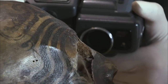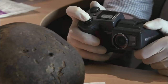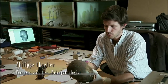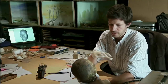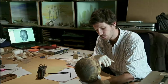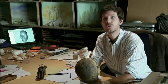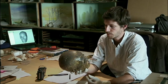The advantage of studying the head using anthropological forensics is that many more scientific observations are recorded, and some historical ones too. The conclusion is that this here is the head of a male adult, young to middle-aged. This isn't an elderly person, as indicated by the condition of the teeth and the general appearance of the head overall. As with many other Maori heads or similar ones from this region, the inside was covered with clay to dry it out and stop decomposition after the head had been dried out and smoked.